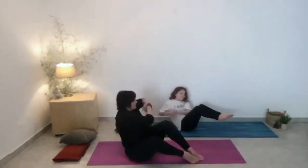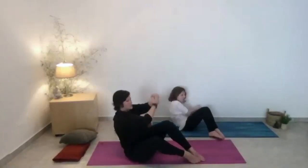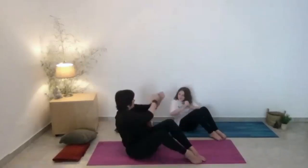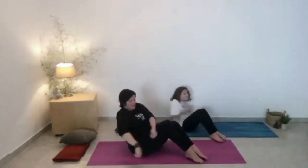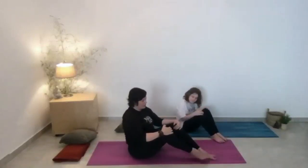So move your knees from left to right and row on the other side. You can put your toes down to row. Yeah. Toes on the floor is probably easier when you row your boat. I can't row my boat with my knees. Yeah, just do the best. Just row your boat the best you can. The knees go from left to right to get out of your way. All right, and then come back to center, feet on the floor.